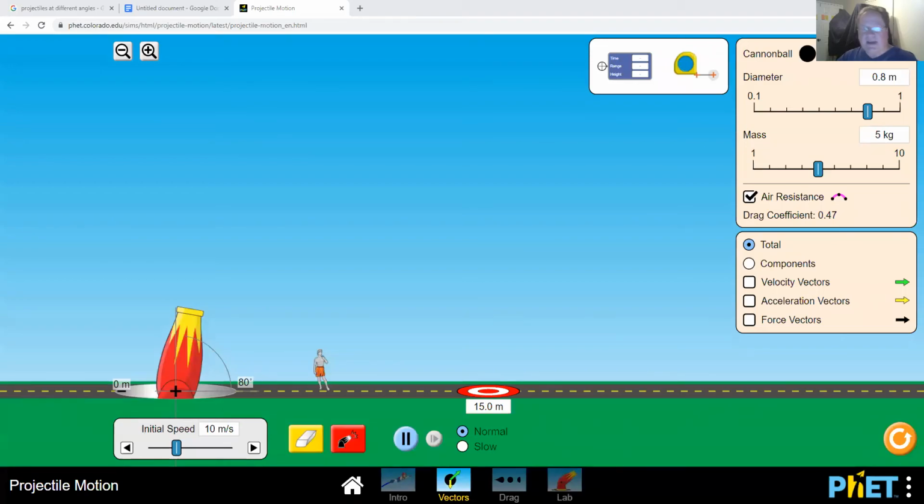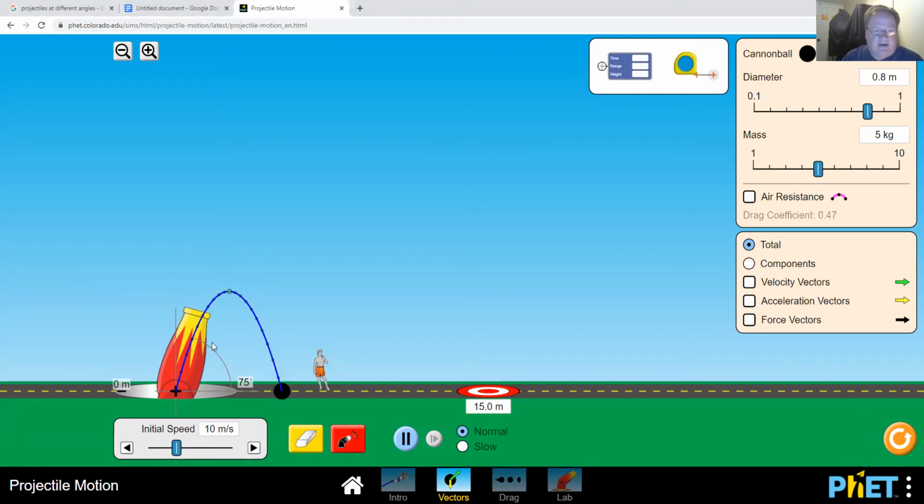So what you guys are seeing here, it basically is used to measure projectiles, and I have the ability to either turn on air resistance or not turn on air resistance, as you can see over here. So what I'm going to do is ask, what's going to happen if I have no air resistance? Let's lower this to say 75 degrees. I have no air resistance and I launch at 10 meters per second. So we want to look at some of these relationships. Well, let's see what happens without air resistance. I'm going to go ahead and fire a projectile here. You see, it really doesn't go very far.